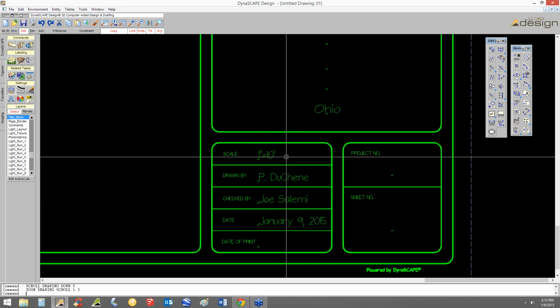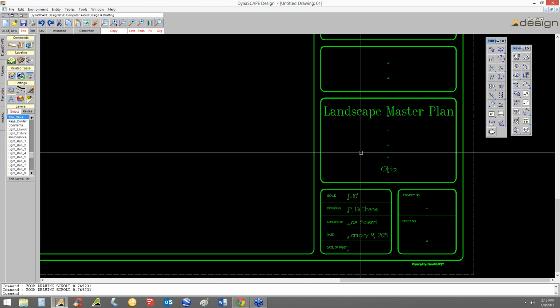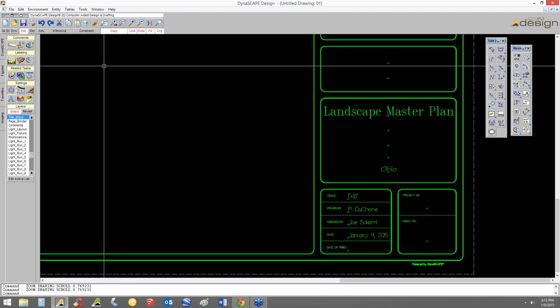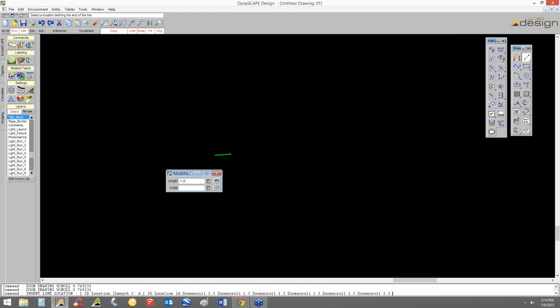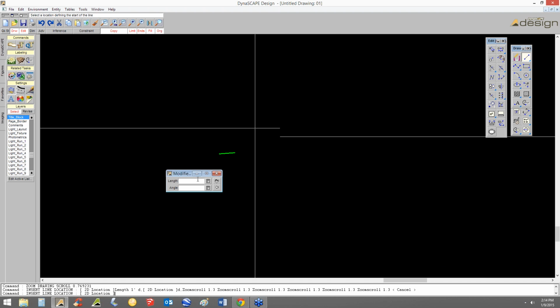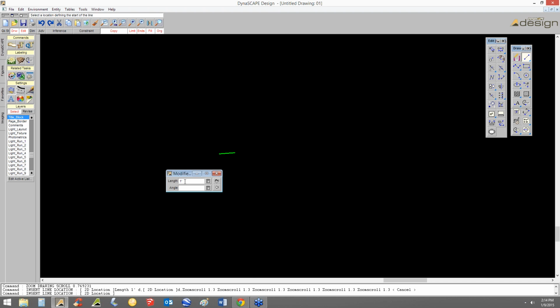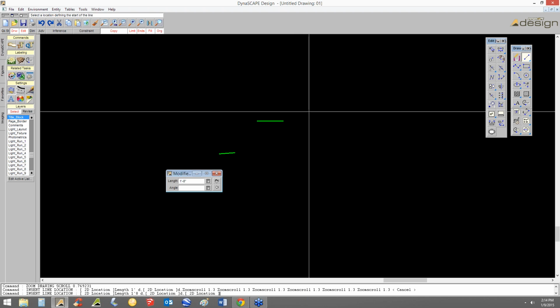So pretty cool. The next thing I want to show is how to insert half-inch text. If I were to draw a line, obviously you can put 1 foot and draw a 1 foot line. You can put 1'8" and draw a 1'8" line.